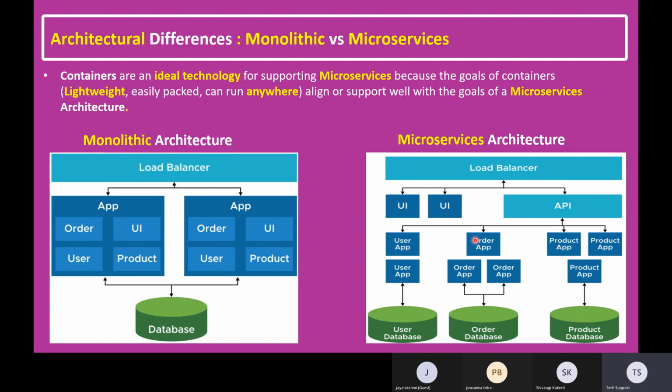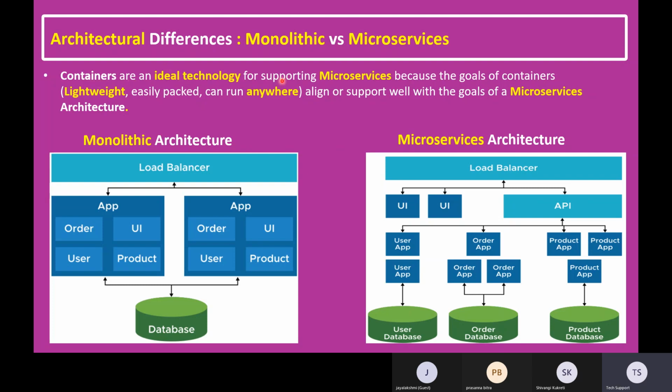But when it comes to the microservice architecture, the only difference is they break down all the applications. Break down means there will be no infra dependency, so there will be separate microservices. Suppose on the left side is the monolithic diagram, where the key components are the UI. The same UI is divided into separate UIs, and to access the applications, they make an API call, application program interface call. Instead of using multiple dedicated application users, they make a separate user app, order app, product app, and even the data is distributed. That is the reason we can also call this microservice architecture distributed service applications. Distributed service means whatever services are given by the application, all the services are distributed. The user service is stored in the user database, the order service in the order database, and the product app in a product database.